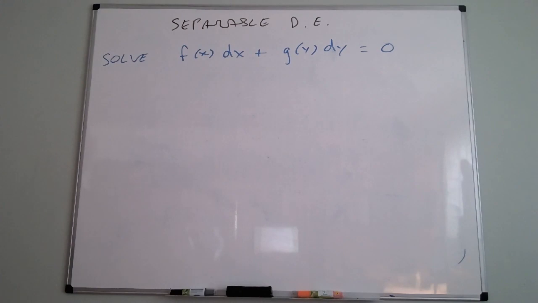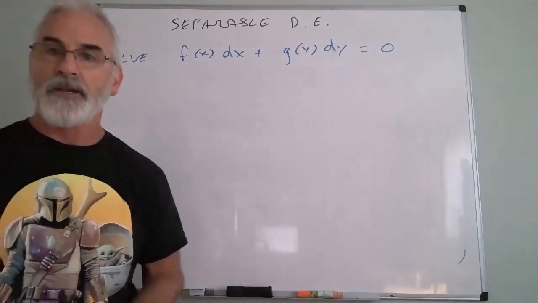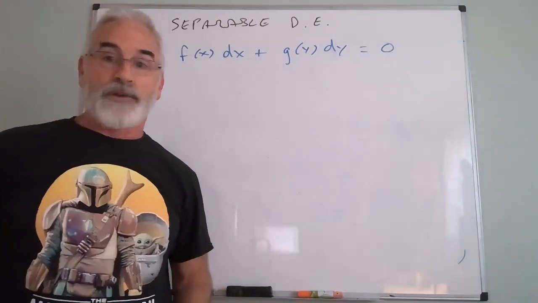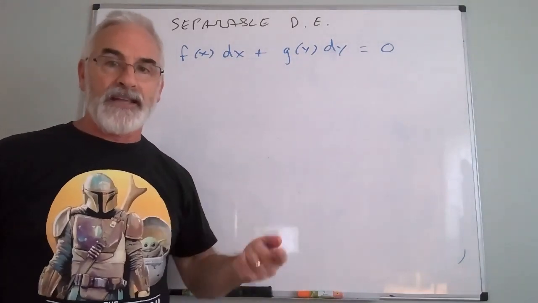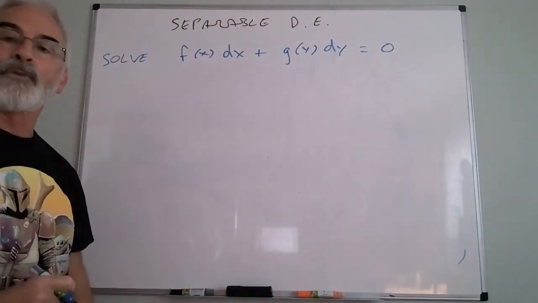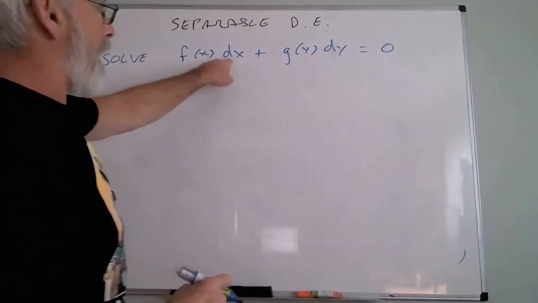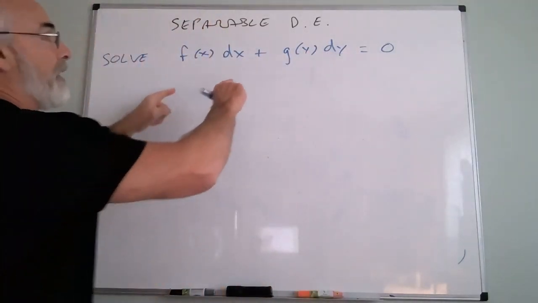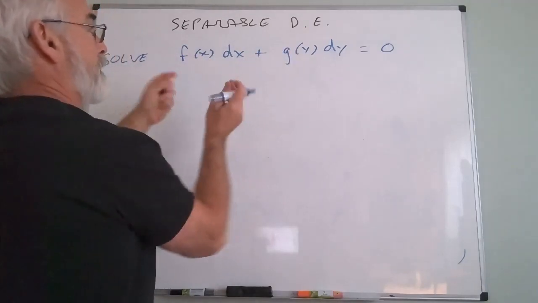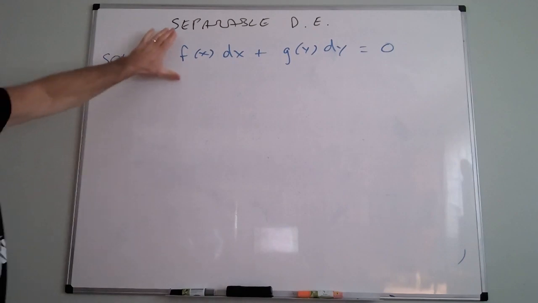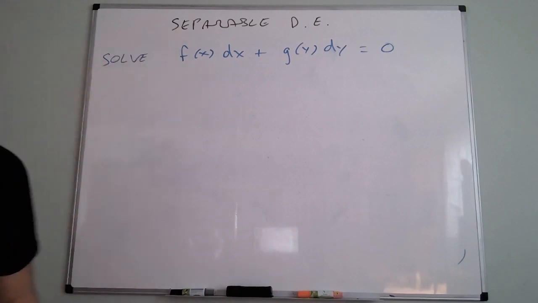This is an alternate form of the same type of differential equation. dx and dy are not quantities, they are instructions, but I cannot integrate this exactly yet. What I want to do is put them on opposite sides and then integrate. So the rule of thumb is if the problem is expressed in this form where the dx and the dy are separated, it's equivalent to rewriting it as dy dx equals something involving f and g. But this is probably the most common form that you'll see the problem stated as.